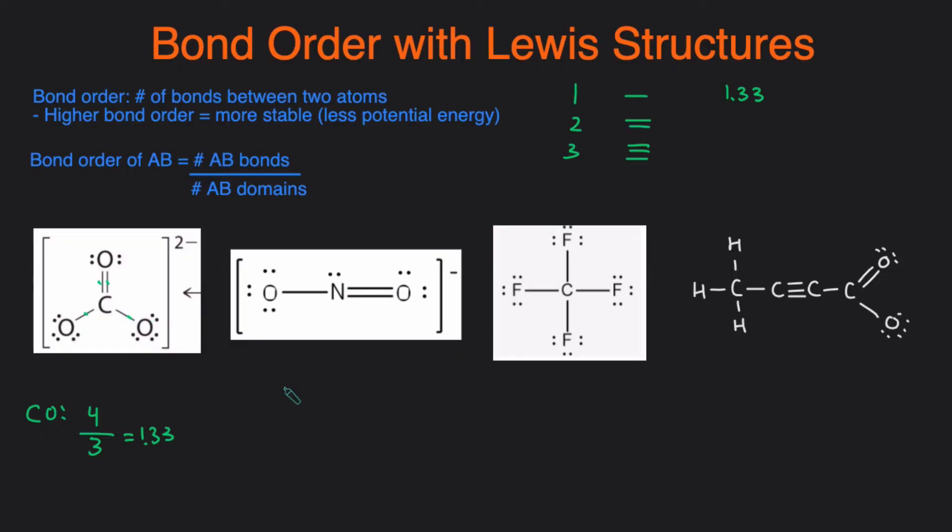All right, let's move on to the next example. We're going to calculate the bond order of NO. And again, important to recognize that this is another structure that has resonance. We could draw a second resonance structure with the double bond on the left instead of the double bond on the right. So since this structure has resonance, it means that both these NO bonds have the same bond order.